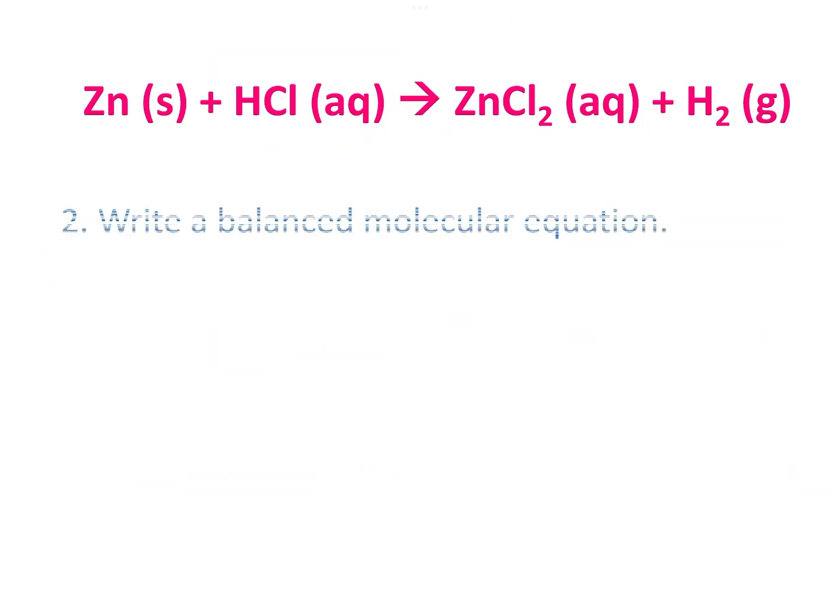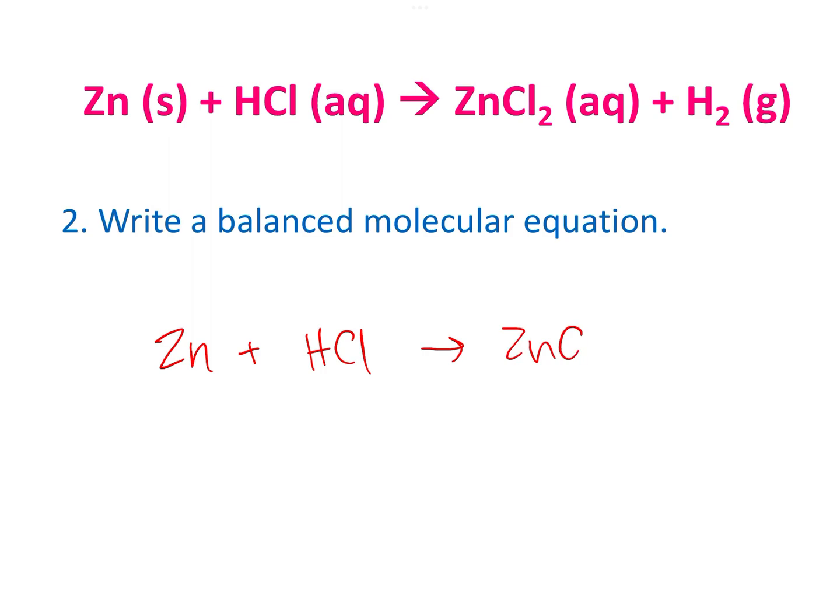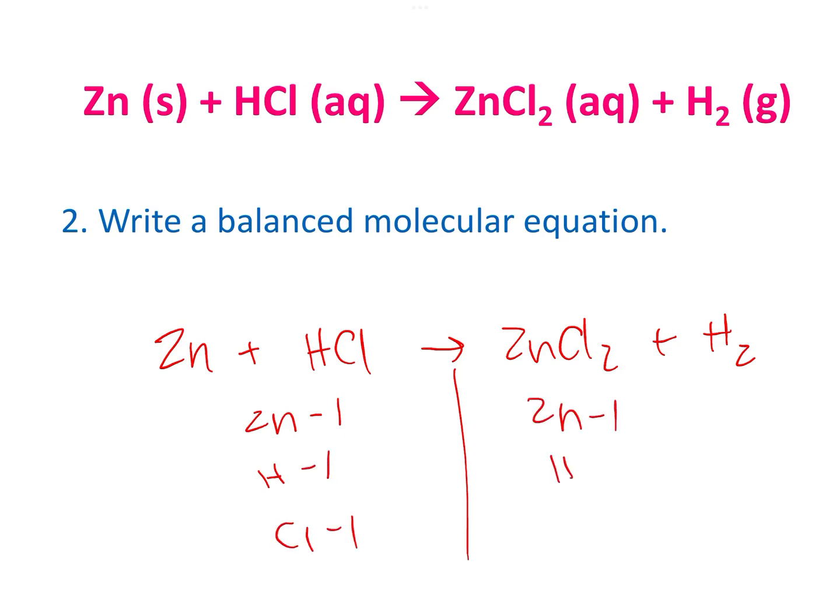The next thing we're going to do is write your balanced chemical reaction. So this up top is not balanced. Don't forget the work we just did, but let's balance this next. Looks like this is a pretty straightforward one. We're just going to put a 2 out front here, so there's a 2 in front of the HCl. Keep that in mind.